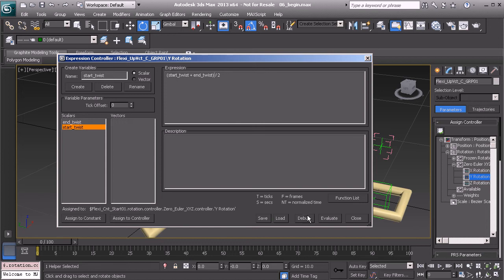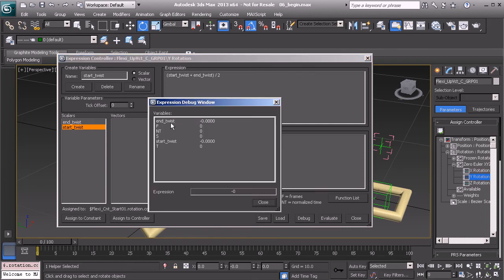Alright, so we can go in and evaluate the code. Notice everything works fine. If this is not the case for you, it might be a syntax error, so just go ahead and check your spelling. You could also debug the code to find out things like the values of your variables. This will come in handy when it's time to check our squash and stretch rig, just to make sure that everything scales properly. And we'll worry about that when it's time. But for right now, we're good to go.